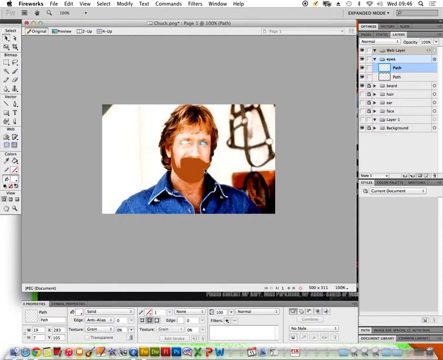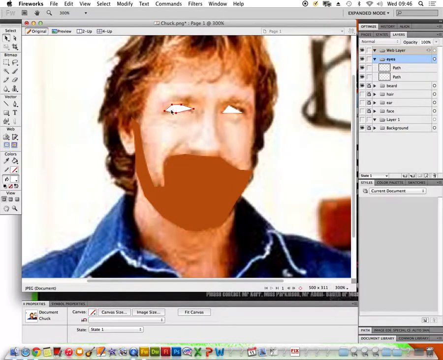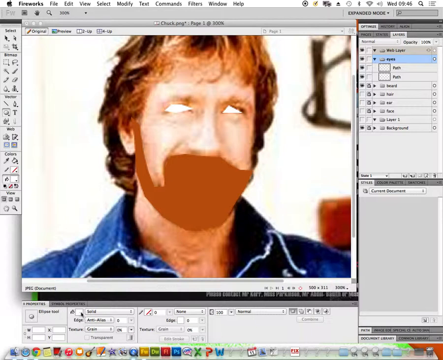And what I'm going to do is he needs pupils on there, and I'm going to use this zoom in tool to zoom into his eyes so that I can draw a circle. Look at this box here over on the left. I'm going to choose a circle ellipse tool. I'm going to choose a colour for his eyes, which I'm going to set as green, and I'm going to put that circle in there.